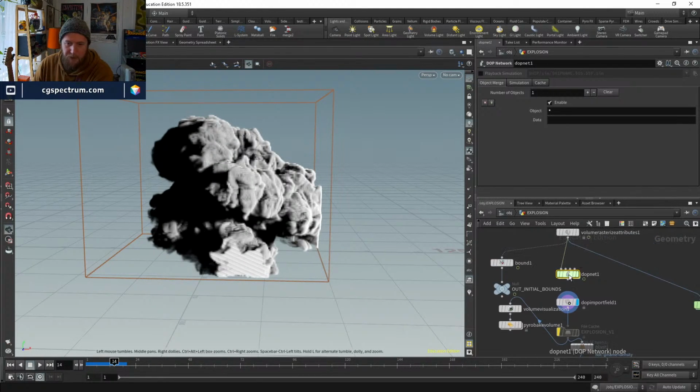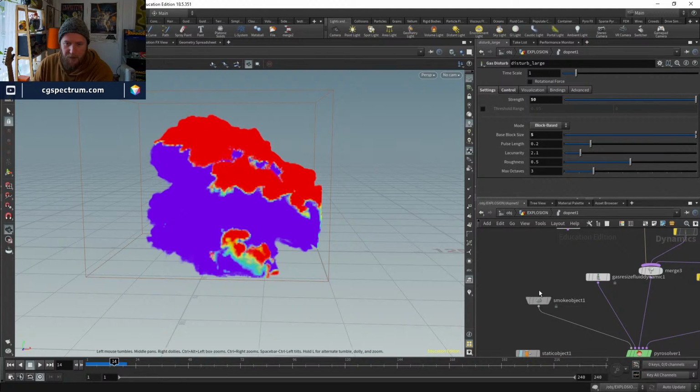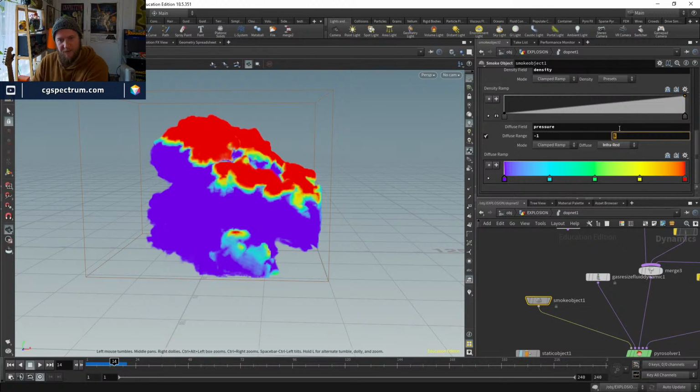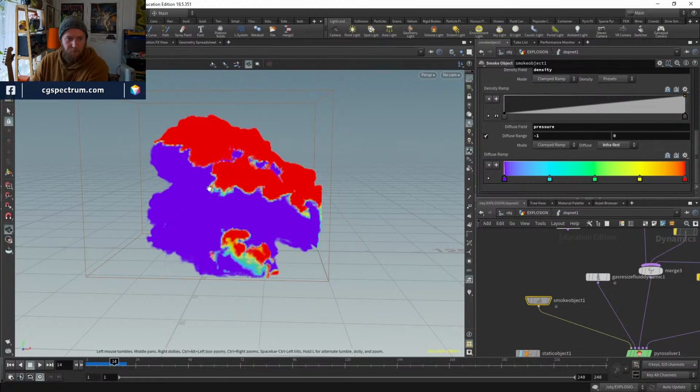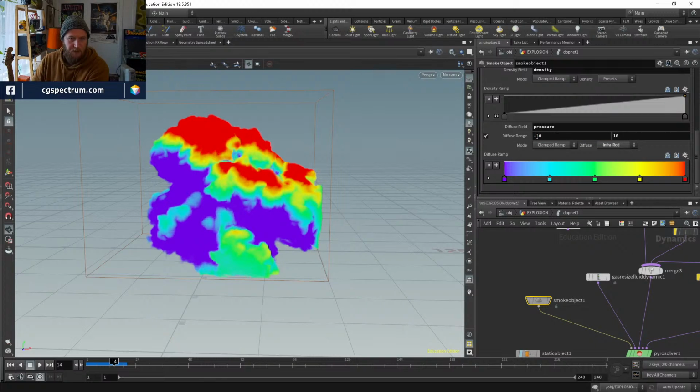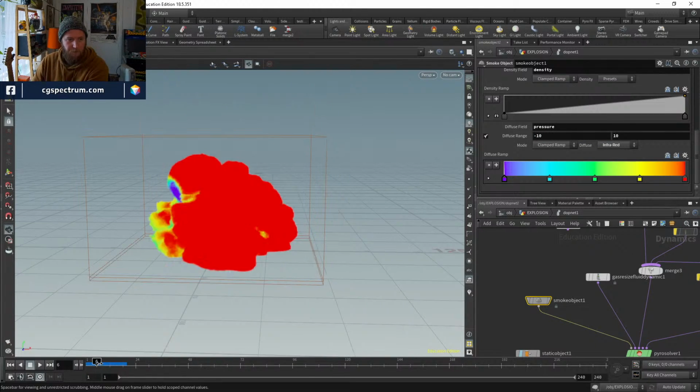We could also play with the pressure field, the range that this is being applied. If you come back here and adjust this sort of stuff, you could create an ease. You can see -1 to 0, it's a very hard line almost between red and purple. There's a little bit of gradient there. But if you take that value up, you can see that I can create a kind of softer range, and even that, like -10 to 10, creates a bit of a fall off there.